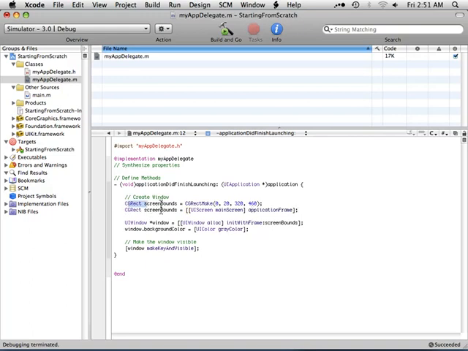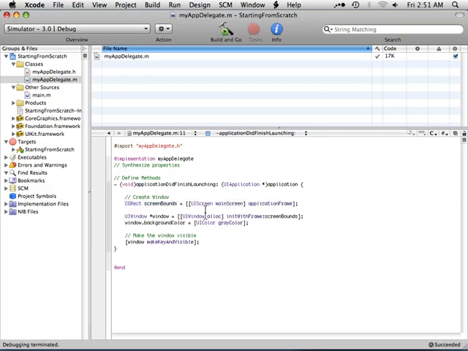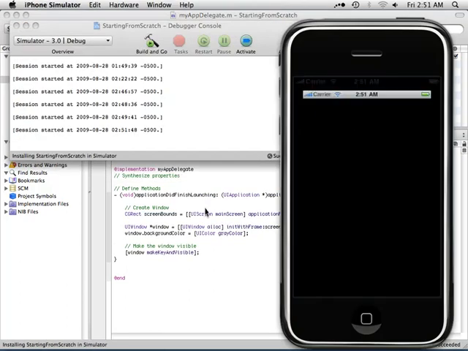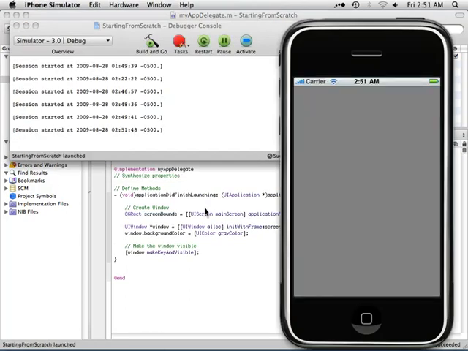So that's the difference between this line where we made our own CG rect and this line where we're calling on our screen to tell us what's available. So let's go ahead and delete this first line. We'll jump back and get that out and save, and Command B will build. Everything built successfully. So let's do a Command R to run. So build and run. Look at that. It looks exactly the same.